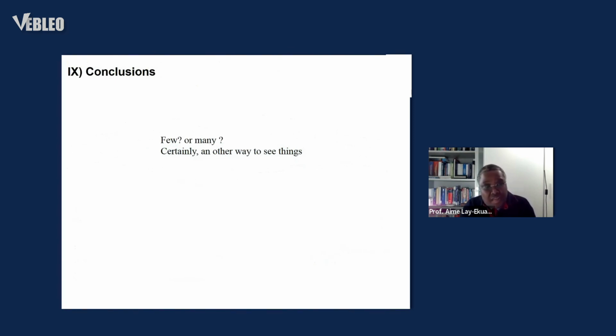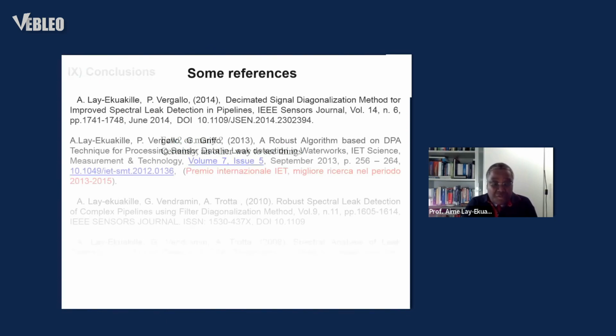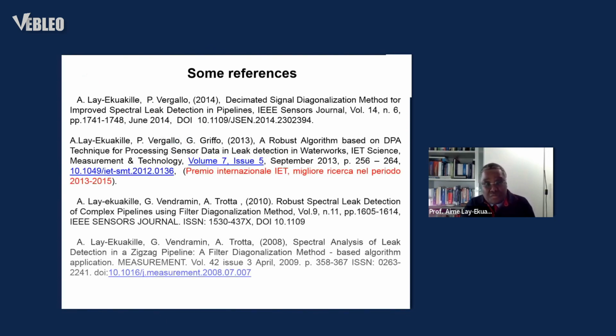So what to say as conclusions? I think that the advanced transforms are very important in the field of engineering in many fields. As I told you, in the field of electrical, electronic, chemistry, physics, but they can also allow to modify and improve the fabrication of sensors. So some references, and thank you so much for your attention.